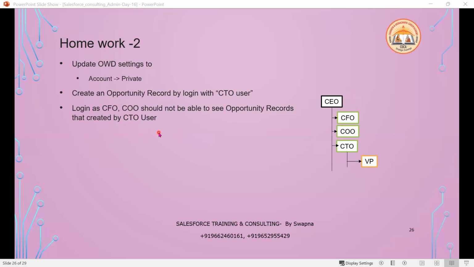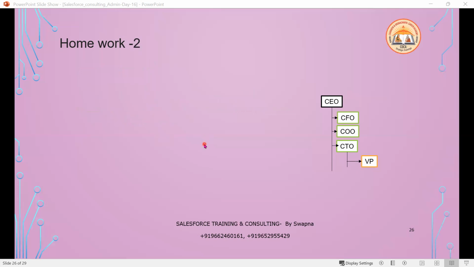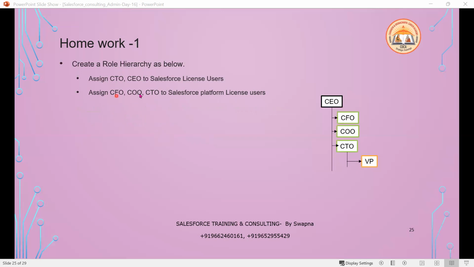Do they have opportunity object access? What is the license we are applying for the CFO, COO? Salesforce platform license.